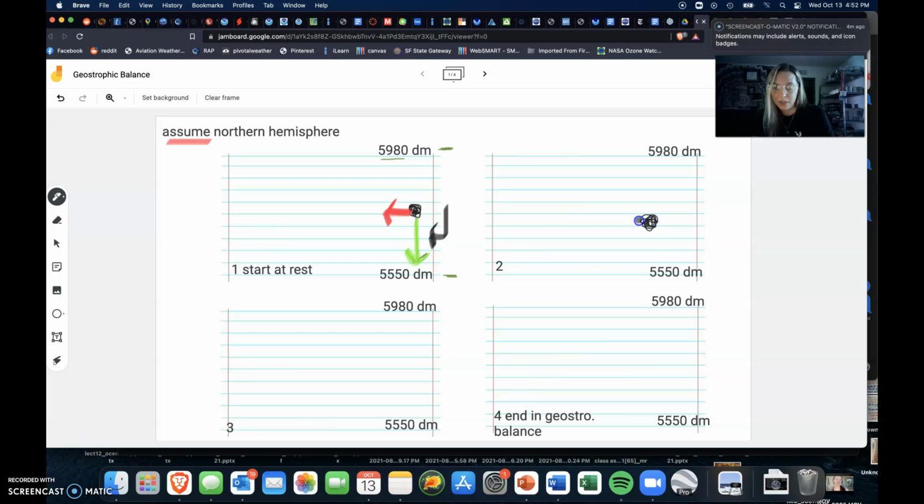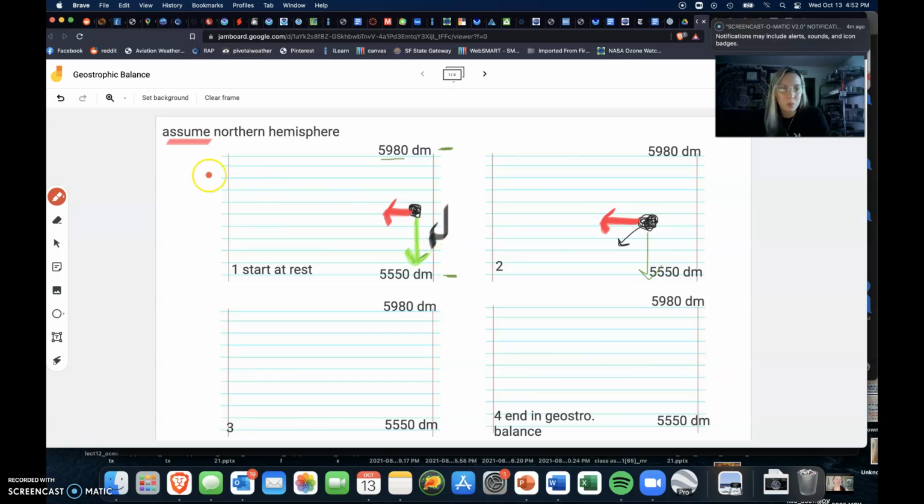I've kind of gone a little bit more towards the bottom of the page and a little bit towards the left, right? But my pressure gradient force is still going to be pointing the same direction and roughly the same magnitude. But now that I am actually moving, so now I'm saying that my wind is kind of starting to go this way. My little black arrow here is wind. Thus, my Coriolis force is starting to increase as well. So that's what I'm trying to indicate with this larger arrow here.